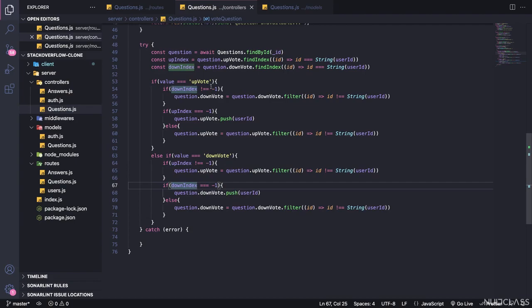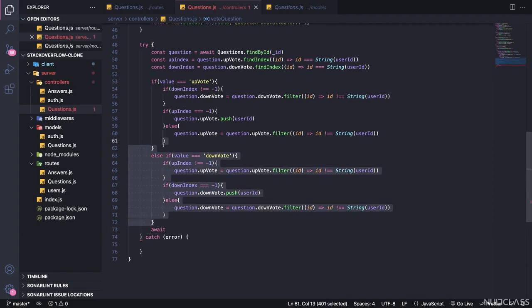So now we have successfully changed the value of the upvote and downvote array. Now we have changed the value of both the upvote array and downvote array. Now we have to push that value to that specific record in the database.